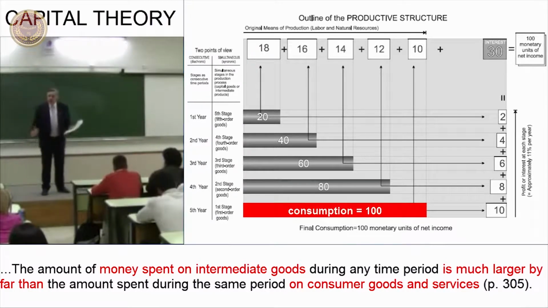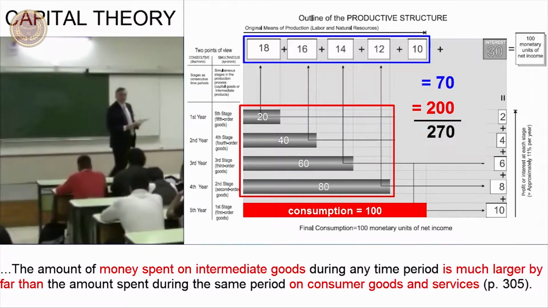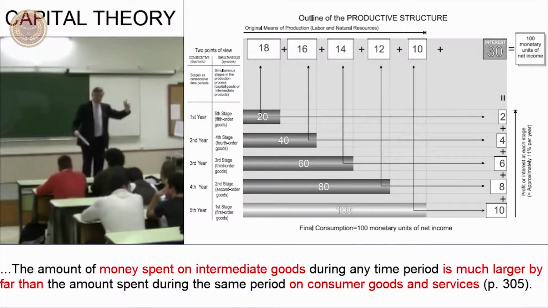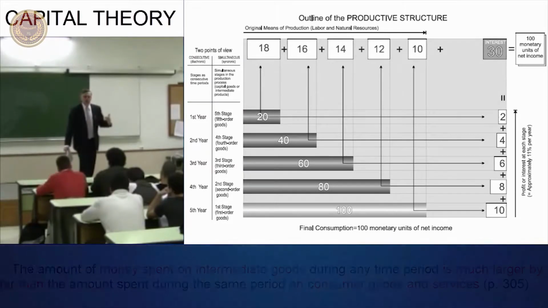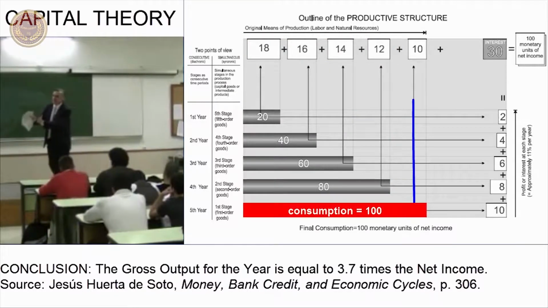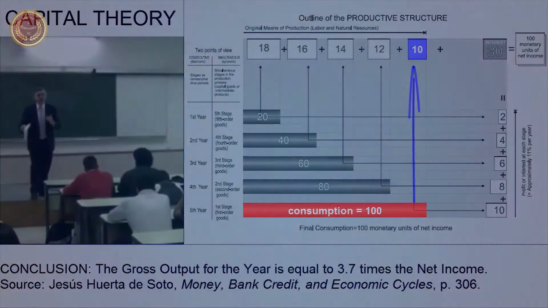100 is spent on consumer goods. In contrast, 270 is spent in the intermediate stages. Add up the numbers. Take care. This idea is essential. And, pari passu, at the same time, it is not only that the amount of money spent on productive factors in the intermediate stages far exceeds the amount spent on consumer goods. It is also that the entrepreneurial human effort workers put in is mainly concentrated in the stages of the productive factors distant from consumption. Only a small fraction of workers are devoted to the stage of consumption, sales clerks at the Corte Inglés, for instance.